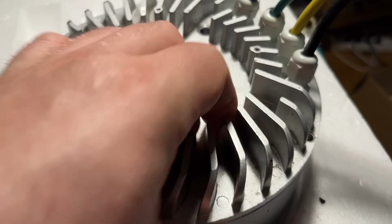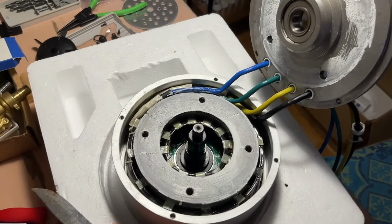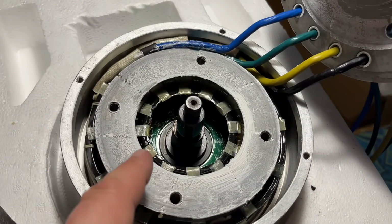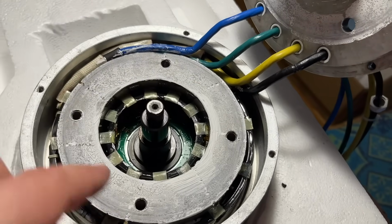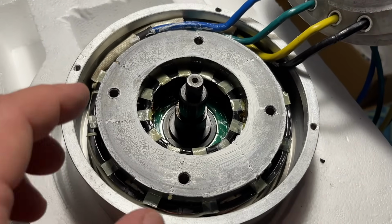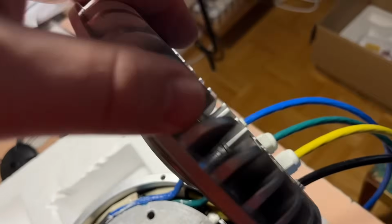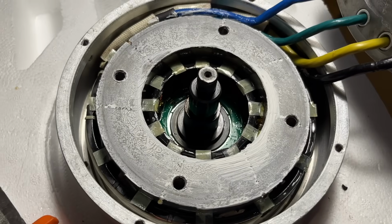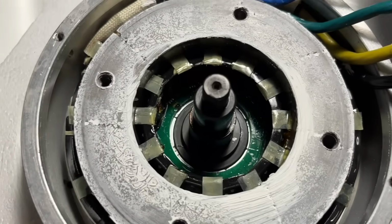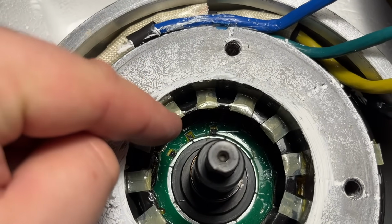I just need 2 hands, unfortunately. And we got it open. Okay. It seems there is thermal paste in this area right here on the lid. That's of course to get the heat off from the windings to the top. Where is this heatsink? I can see the problem now, because over there you can actually see the sensors.